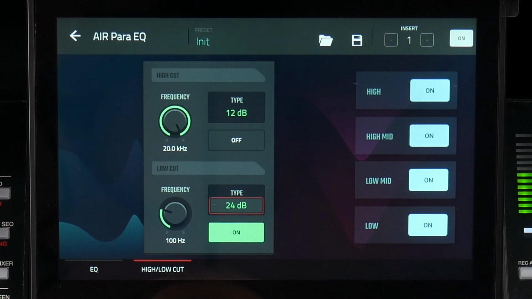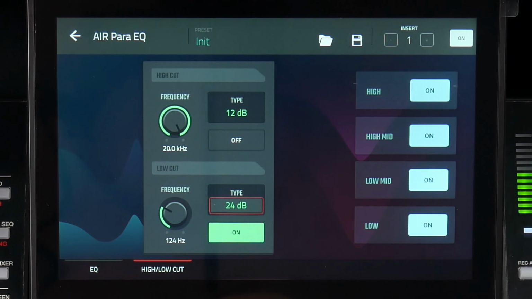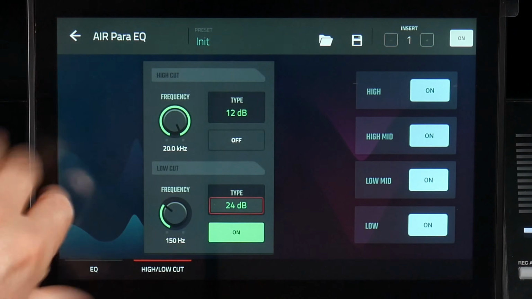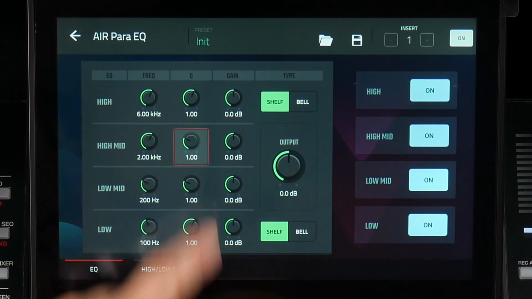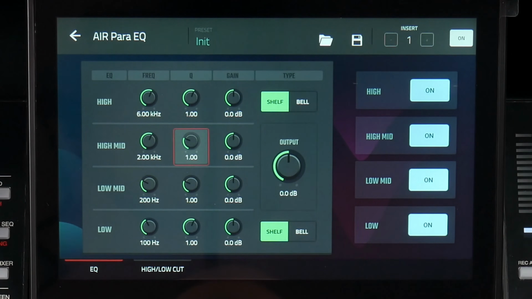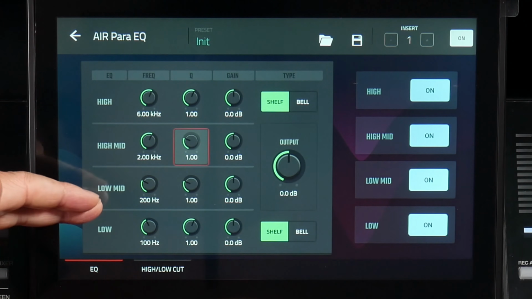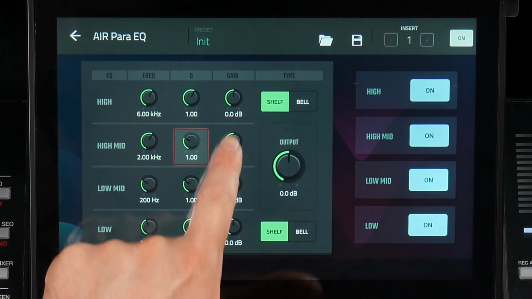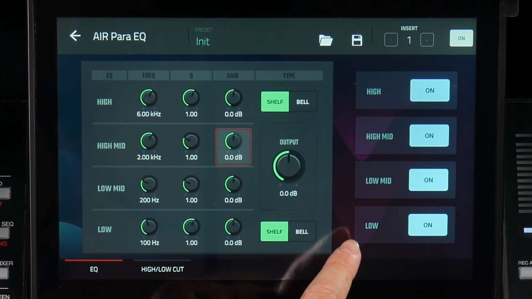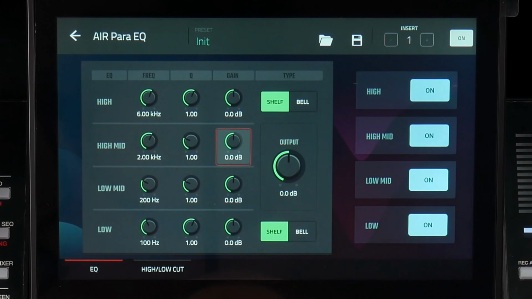All right, so it's open. I don't want to cut everything off, I just want to cut off some of that low end. So what I'm going to do now is go to my mids and scoop out some of the mids. Right here, we got our high mids and our low mids. I'm going to mess with the high mids because we can sweep through and select what we want. So I'm going to turn this up and then sweep through the frequencies.